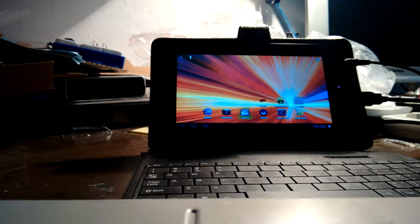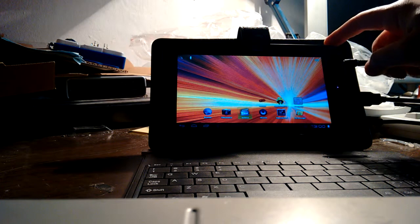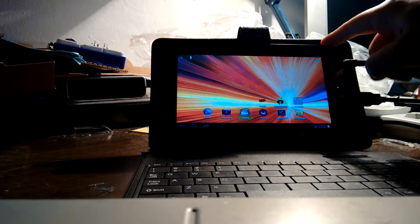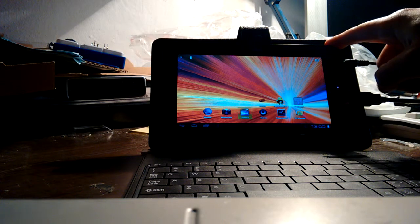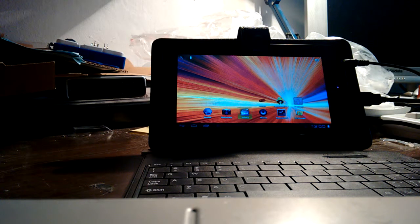And the first problem I had with this little project was that not every emulator is working well with this version of the firmware. This is the 1.1 stock firmware for Eken T-01A, which is the name of this tablet. Even if it was marketed as Novitab, it's actually an Eken T-01A. And so I had to find some emulator that recognized the button press on the joypad, on the USB pad.